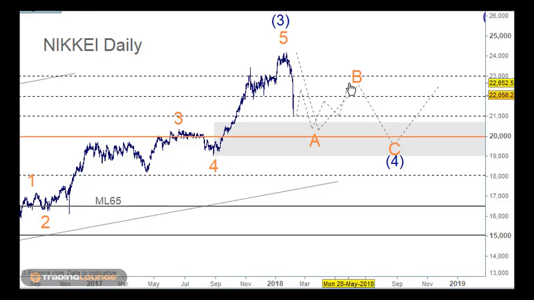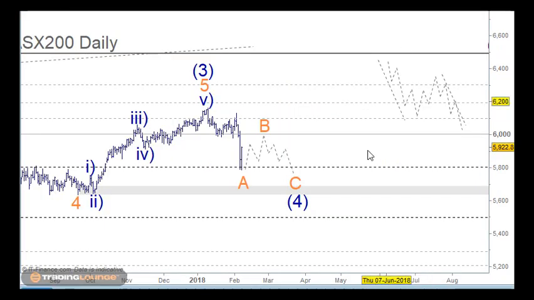The B wave's always got 3 waves in it, and that will be 5 waves, 3 waves, and 5 waves. And the C wave always has 5 waves in it, except in a triangle. So we can look for 5 waves coming down into this space here. With all the global markets, once this first leg is finished, then we know pretty much what we can be looking for after that. But we just need to know if we've got 3 waves or 5 waves in that sequence. So coming back to the ASX 200 here.